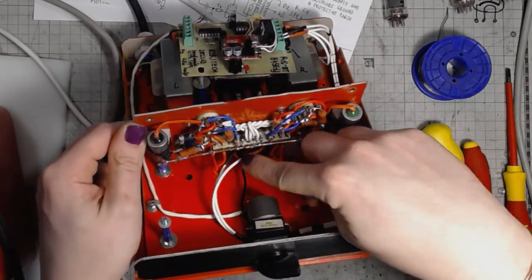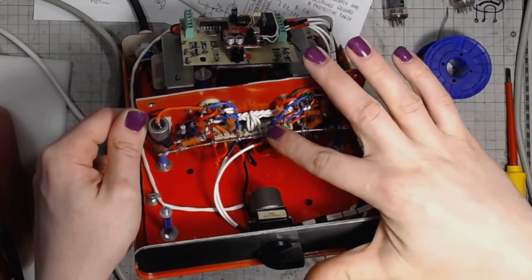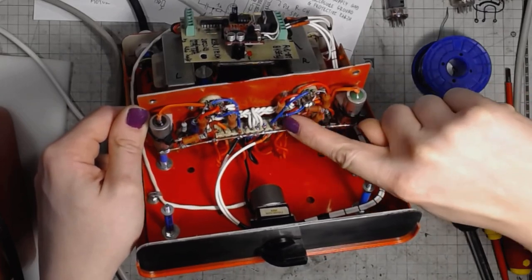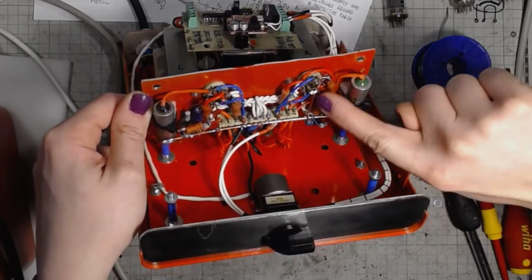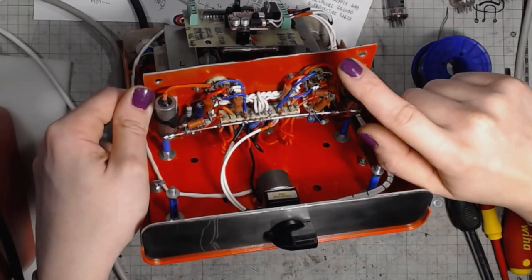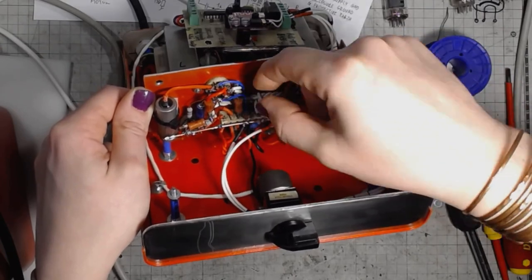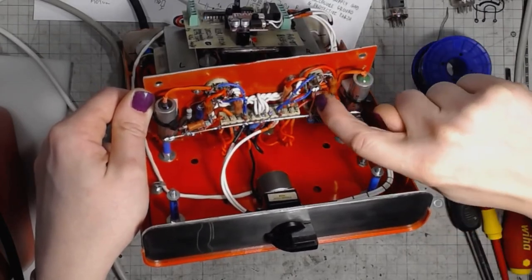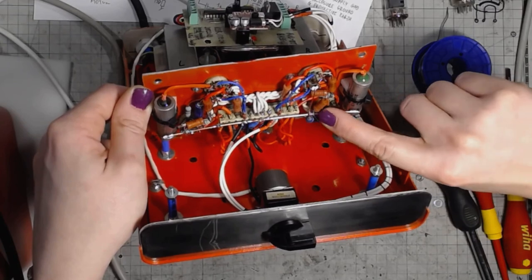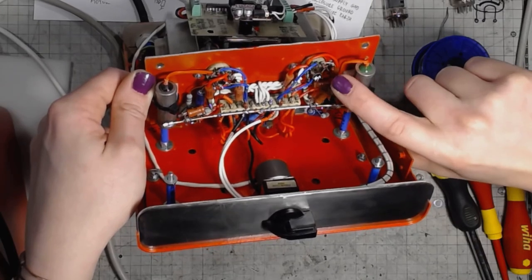Then the signal comes into the terminal strip, and then it goes to the grids of the input triodes. Those are double triodes with both parts connected in parallel with separate grid stopper resistors and separate cathode resistors, with one common part on the cathode resistors. This is 150 ohms. Those two are 330.